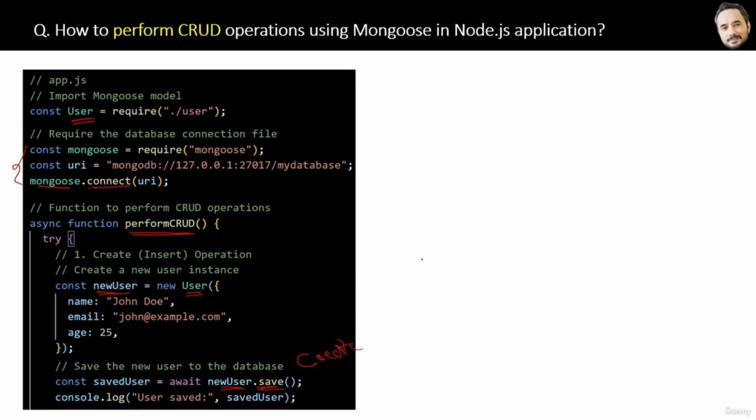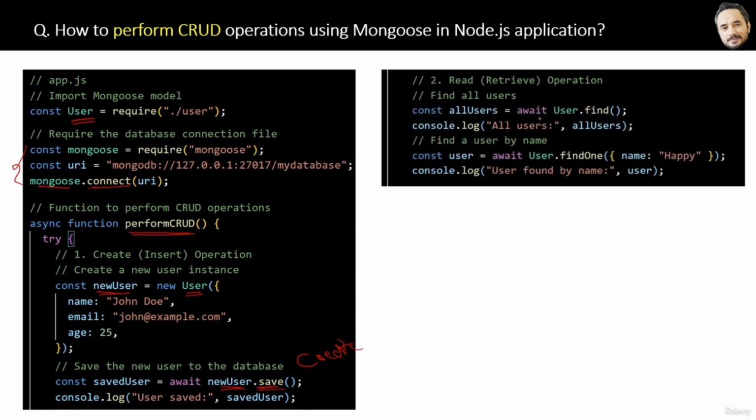Then for the read operation, use the find method of the user model, and you will get all the users from the database. And if you want to read a single user, then use the findOne function of the user model, and here pass the filter criteria as the argument. Okay, see, we are doing all the operations with Mongoose, not directly the MongoDB functions. Okay, those are different, names almost the same, but they are different.